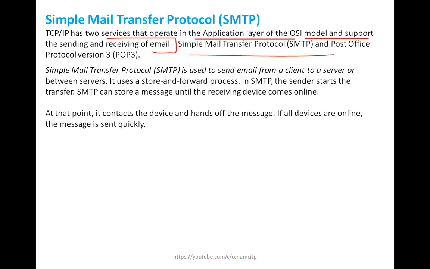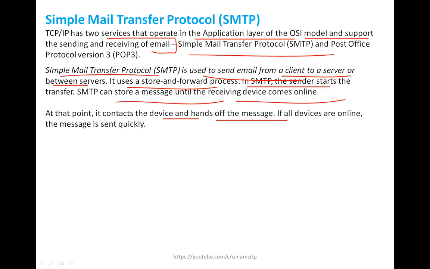If we talk about SMTP a little bit more, simple mail transfer protocol is used to send emails from a client to server or between client to server. It uses a store and forward process. In SMTP, the sender starts the transfer, and SMTP can store messages until the receiving device comes online. So if we want to send email from your system, then SMTP configuration should be done properly. At that point, it contacts the device and hands off the message. If all devices are online, the message is sent quickly.